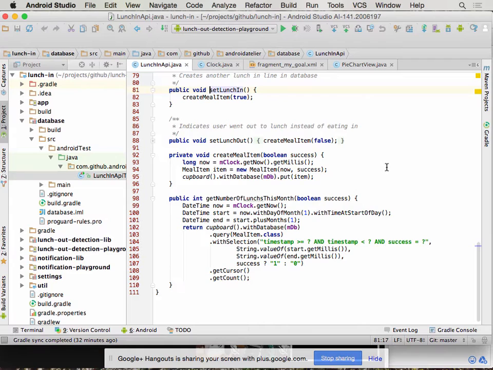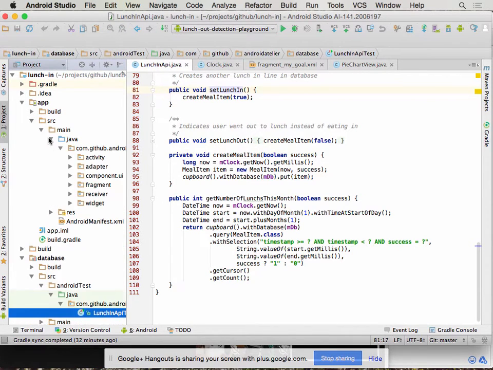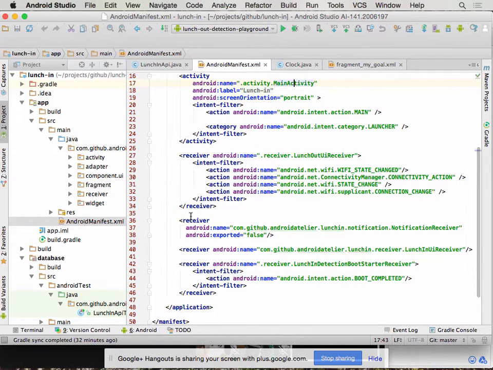Right. So, just jump back into the manifest really quick. So this is the lunch out receiver declared in the manifest, and you can see I have 4 different intent filters. So basically the receiver is, if this app is installed on your phone, even if you've never launched it before, the receiver will always be essentially listening for any of these things to change, and it'll do stuff in the background. So you could have never opened the app before, but you would get the notification.